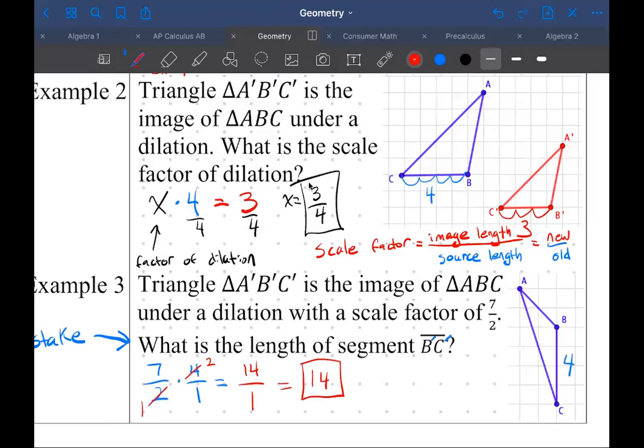Well, every number, if you need to multiply it by a fraction, you just put it over a 1 and it's still 4. It just means like 4 is the whole number. You just put it over 1. So you got 4 from the distance between B and C? Yeah. Okay.